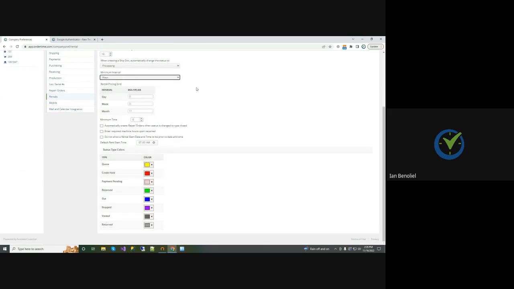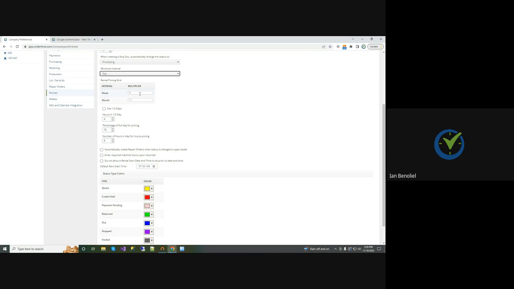So we can do it by hour. Imagine if you're renting a car, and then the multiplier is taking the hour, or whatever the lowest common denominator is, and multiplying that rate. In this case, for a daily rate, I would use 3 to multiply, and this can be a decimal, by the way.